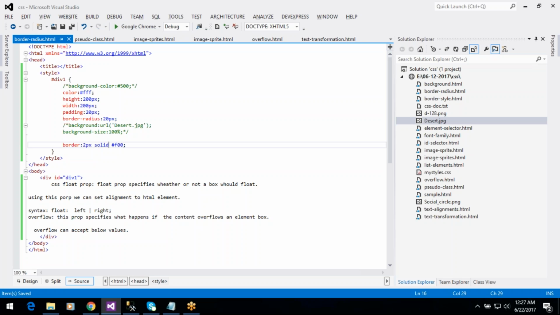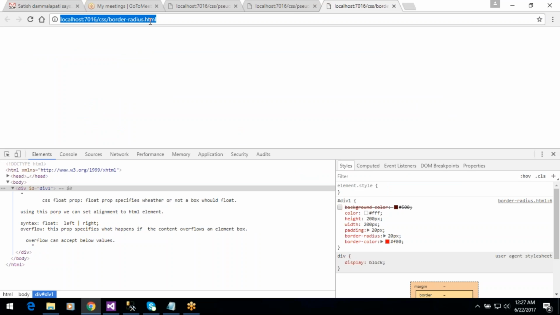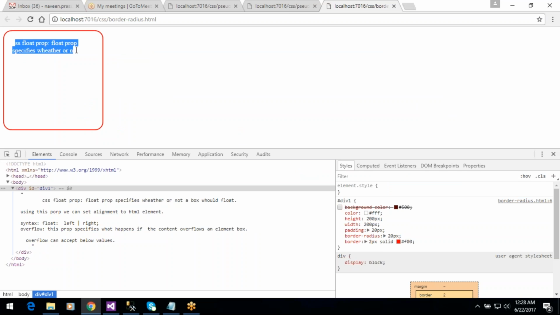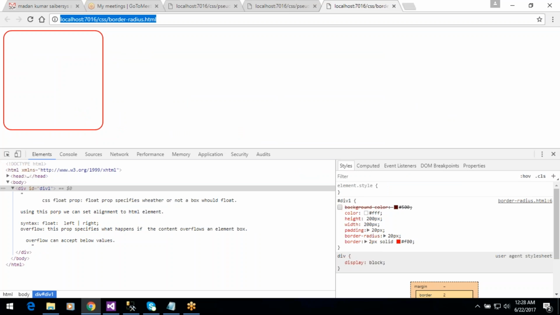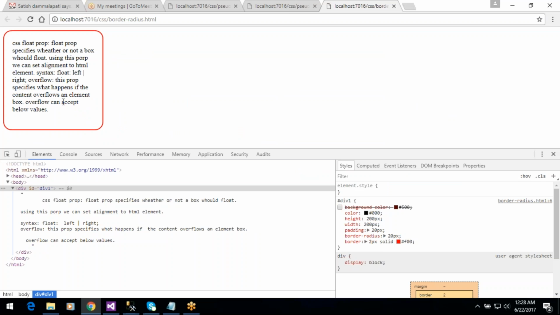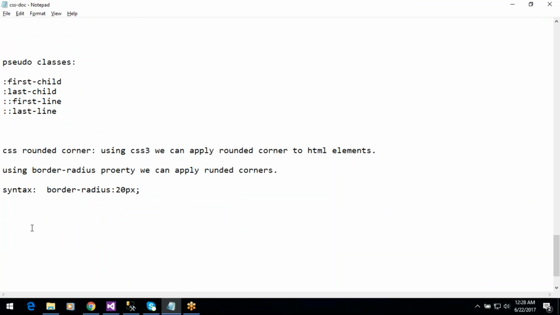Now the border is displaying, and text color is black. Background color rounded corners, background image rounded corners, border color rounded corners. So this is CSS rounded corners, the border radius property.